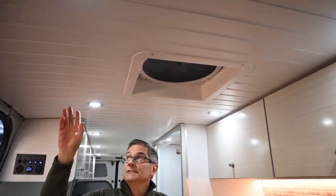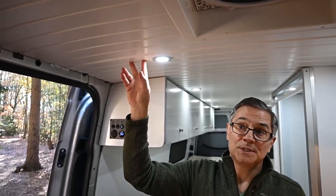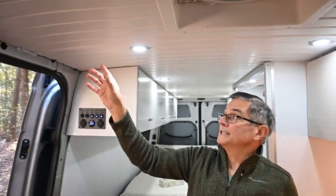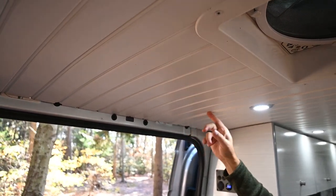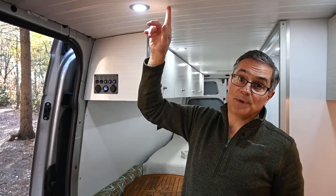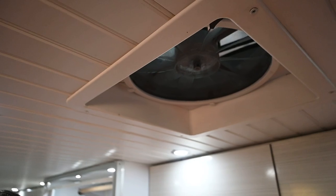The ceiling I thought was a little unique. This is PVC tongue and groove — it's six inches wide. I love this material; it's nice and clean, and if it ever scratches, you have the ability to fill it and paint it. These are six-inch panels, each one cut down and glued and screwed to a furring strip system above the roof. For insulation we use 3M Thinsulate and FlexFoil for a vapor barrier over that, and I have all my LED lights here. All my cabinets are 80-20.